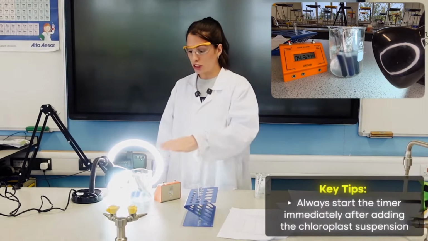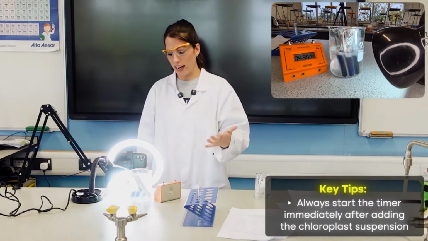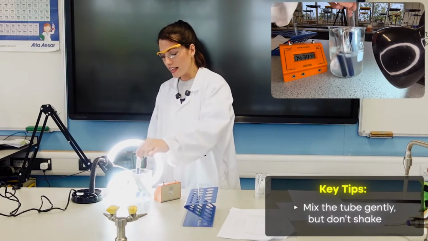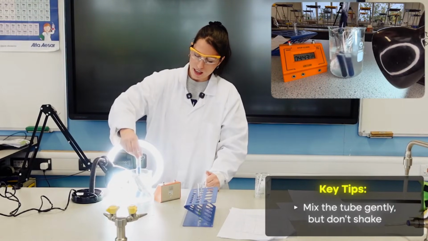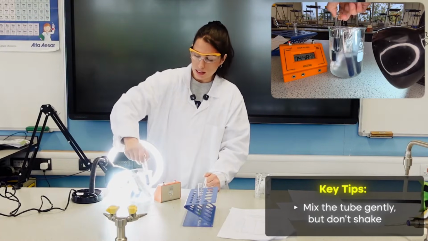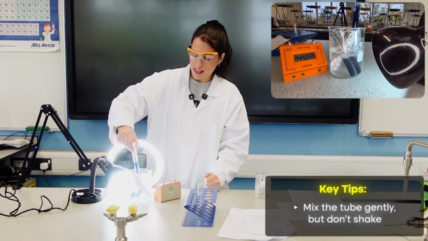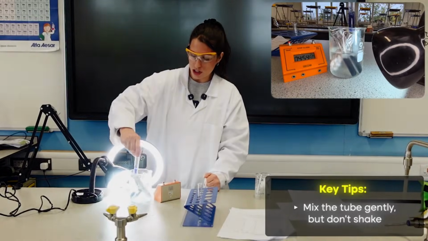Make sure the students start immediately with their stop clock as soon as they've got everything in, because that's when the reaction happens. And they can give it a little stir just to help make sure we have an even mix throughout the test tube, and hopefully just to speed things up a bit. But they need to make sure they are doing it consistently across all 3 of those test tubes.